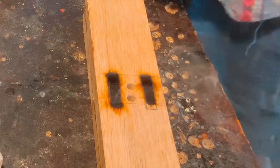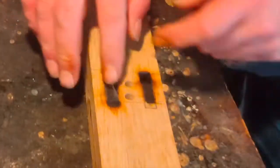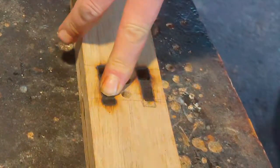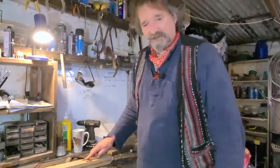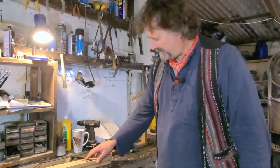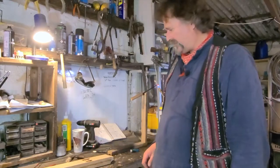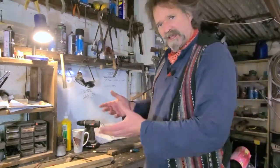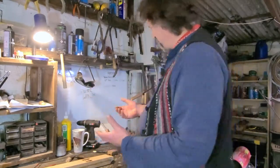The other thing I would say to be careful of is that you don't come down too hard and burn the edge of the ramp away here, the flue. When you're pulling down, it's very easy to knock that off. That can affect the sound, the turbulence of the air as well.